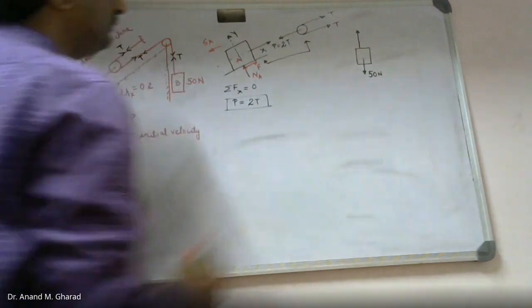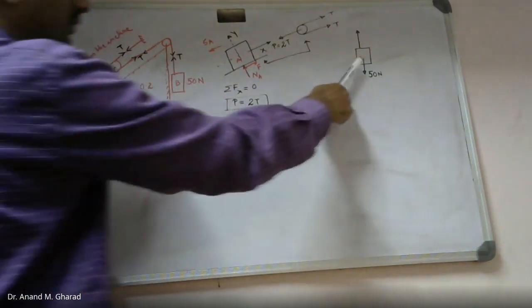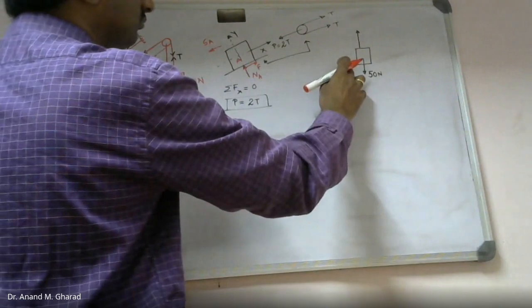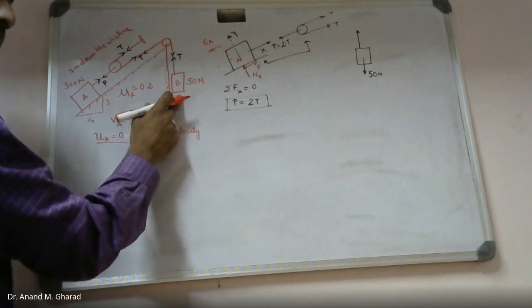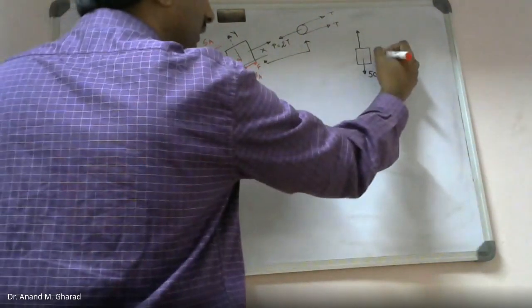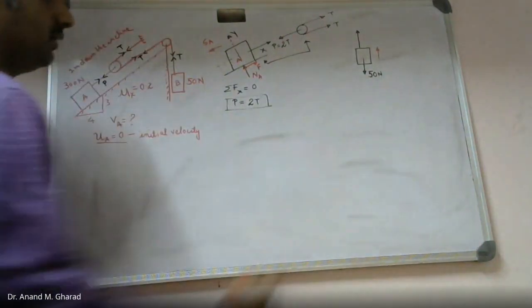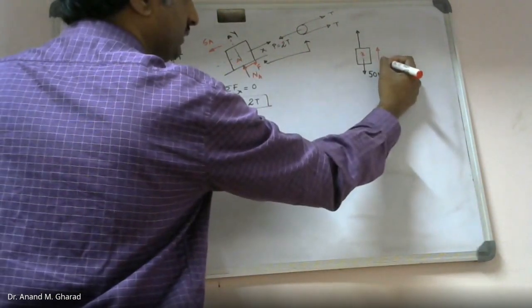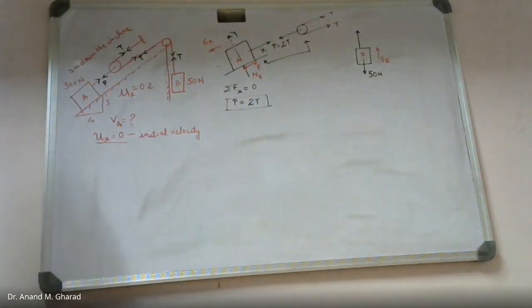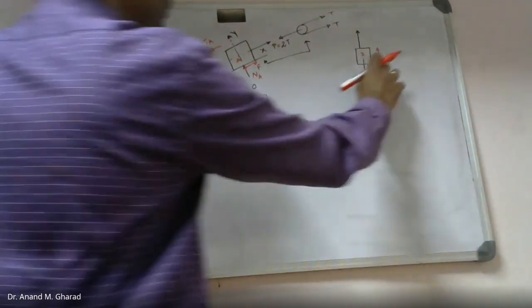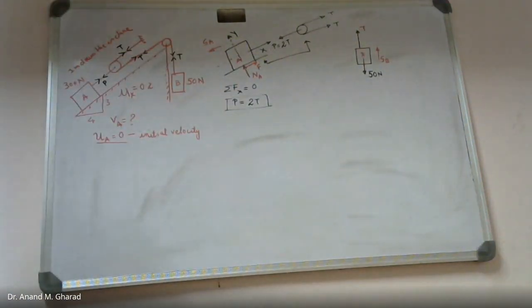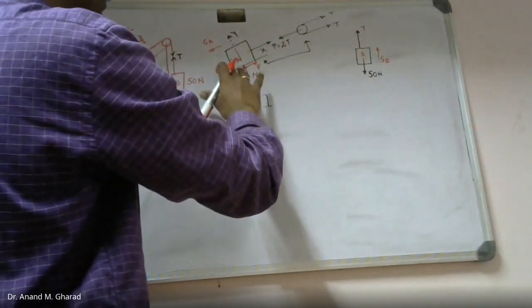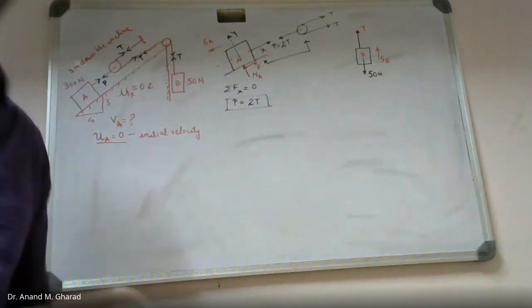For this particular case, since this is moving downward, what will be the movement of this block B? Naturally, it is going to move in the upward direction. Am I right? So this is, let's say, displacement of block B, which is represented by SB. This is the tension force associated to it. Okay? So this is how we can represent the forces which are actually available on the two blocks.